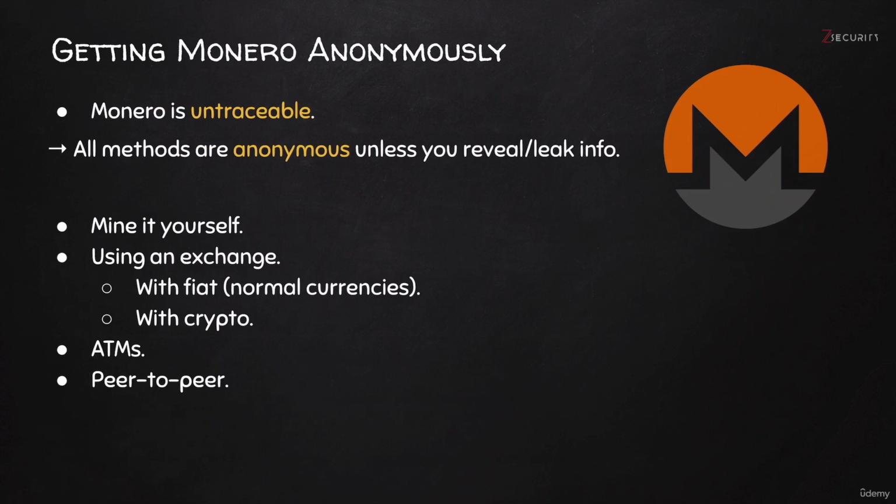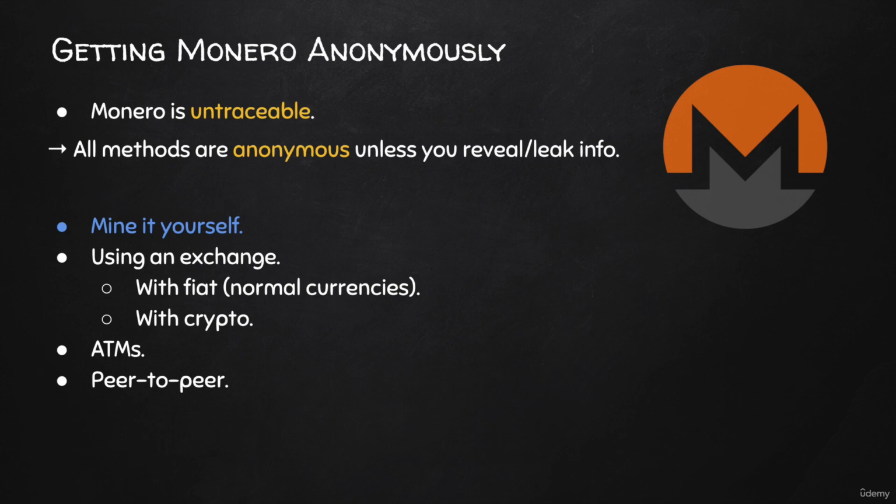So, just like Bitcoin, the most anonymous way of getting Monero is to mine it yourself. Use a powerful computer, help maintain the Monero blockchain, and by doing that you will be awarded XMR, or Monero coins, and then use that to purchase or send funds to friends and family. Now doing that is not simple. I could actually make a full course on that, and it's not feasible for everybody. That's why I'm not going to cover it in this course.